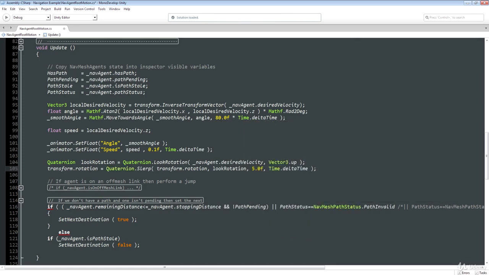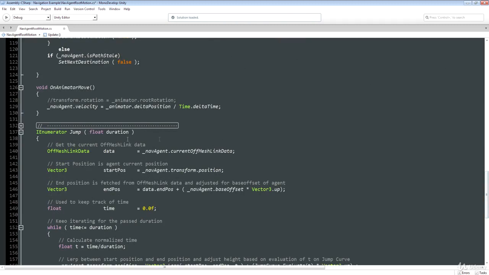We don't want this to be too slow, or once again we're going to have the navmesh agent battling with sort of overshooting the mark. So if this is the rotation we want our game object to have, we want to get there pretty quickly but with a bit of smoothing. So if I run that now, we're going to forcefully always set the transform to look in the direction of the desired velocity, and in the OnAnimatorMove function you can see we're throwing away the root rotation.